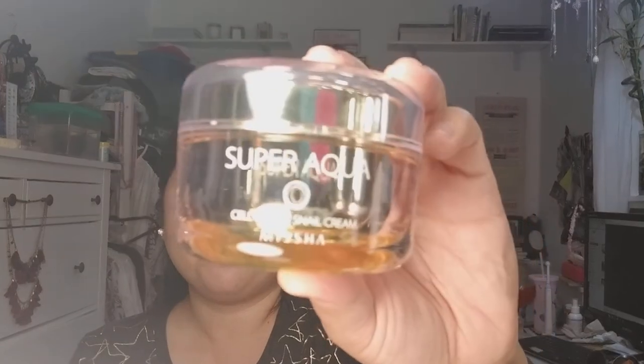Also a bunch of stuff from Target. I am going to be needing a new moisturizer soon, so I got the Missha Super Aqua Cell Renew Snail Cream — this smells so good and the packaging is luxe. Target has a small section of Korean beauty products near their skincare section if you want to check that out. I also needed a new toner so I got the No.7 Beautiful Skin Soothing Toner for dry, very dry skin. While my skin isn't dry, I've been doing a new acne regimen so it's gotten a little drier.